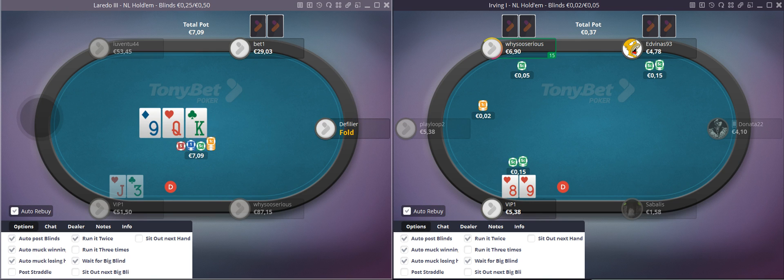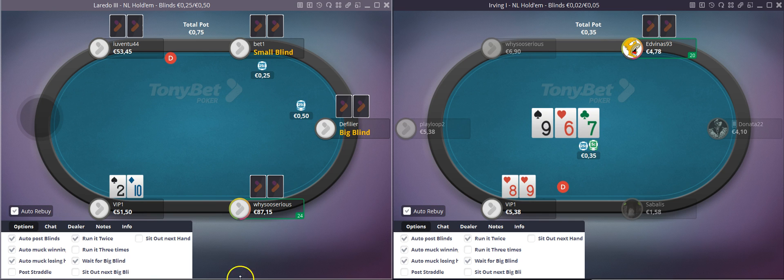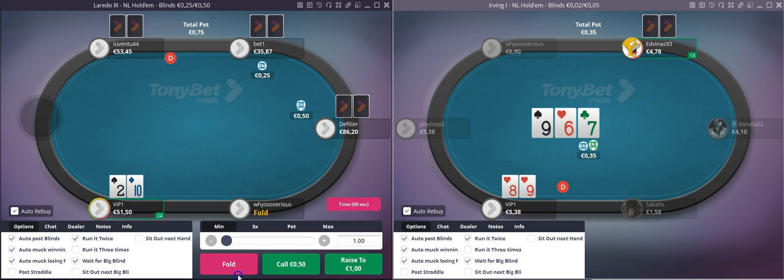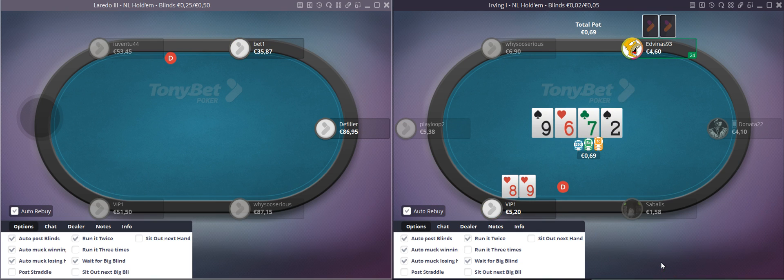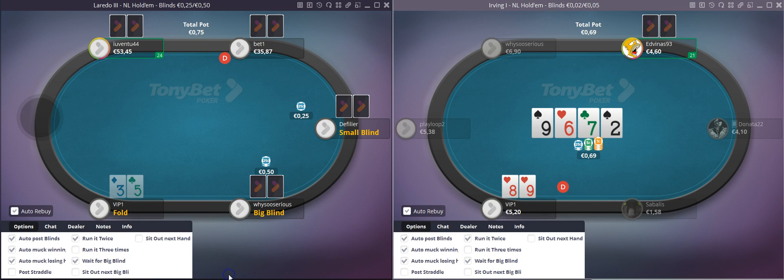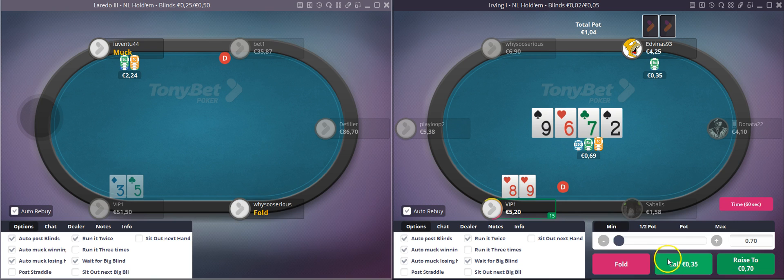A9 suited, I've defended my button — we're always going to be in position no matter what, and it flops very well. We now have top pair, a straight draw, and a backdoor straight draw. We can really play it one or two ways: raise or just call. I think on this occasion we can call. Merits for both — we have top pair, we're controlling the pot, he can keep bluffing, we can get there for a pretty good price, we don't need to inflate the pot. Maybe out of position I would check-raise here and then bet turn and jam pretty much any river — represents sets if I didn't hit my straight. But here in position with top pair and an open-ended straight draw getting three to one, it's literally a dream spot.